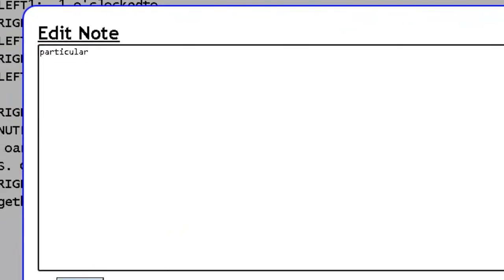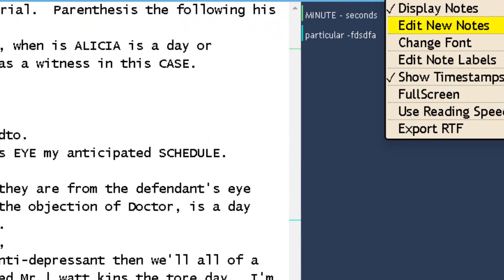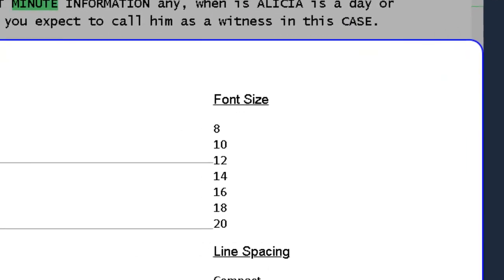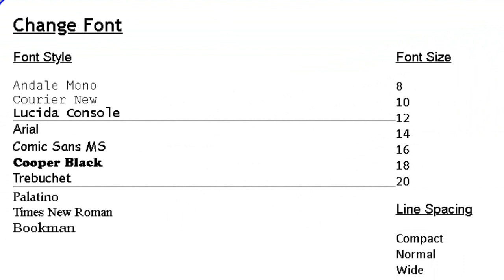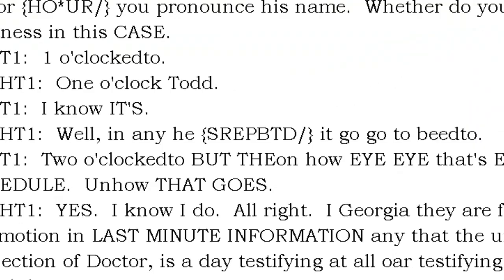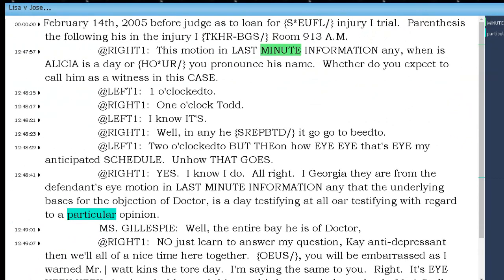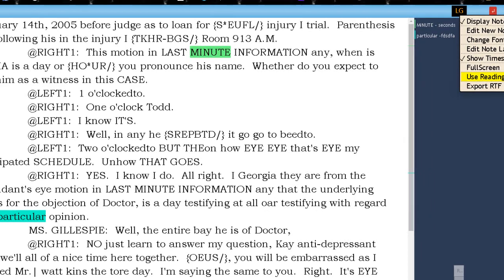Alright, click on OK, and you'll see them showing up as little tick marks here and also on the scroll bar. You can edit new notes. I can change the font if I want. I can make it nice and big for whomever. I can go to full screen so all of this stuff disappears.